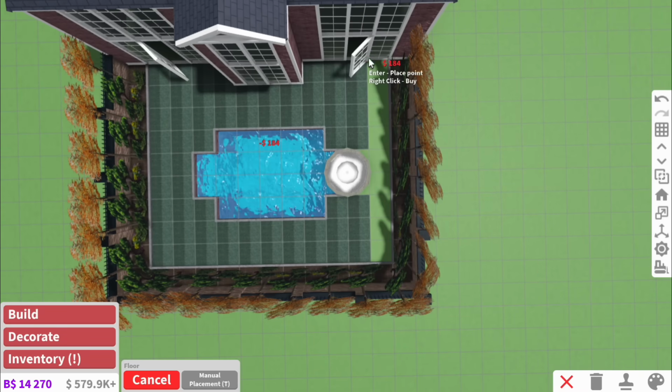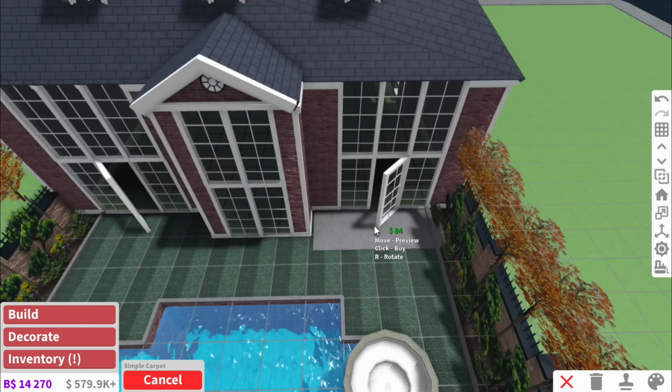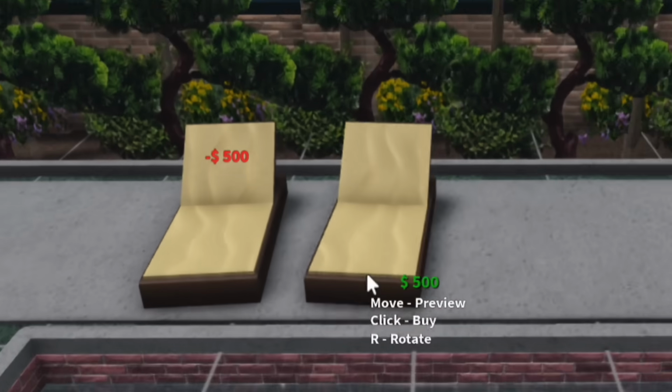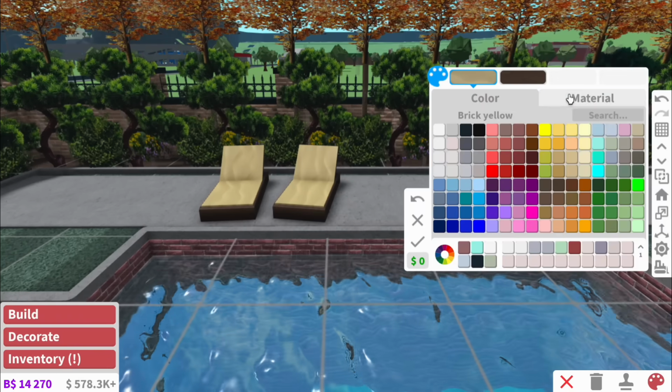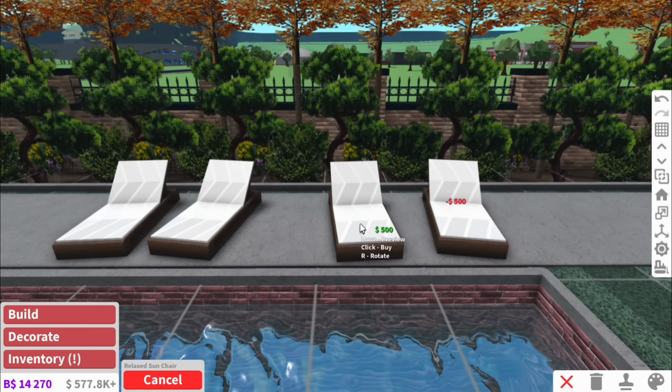The whole entire floor is going to be made of grass. Then we shall use those carpets from earlier as our walkways, which can first and foremost accompany our gorgeous loungers. Now, I've never really appreciated the default colors. I think these two colors actually go very well together.